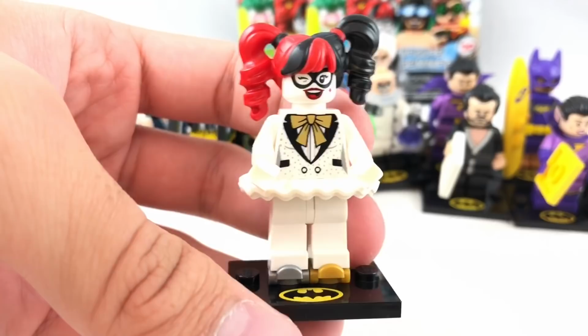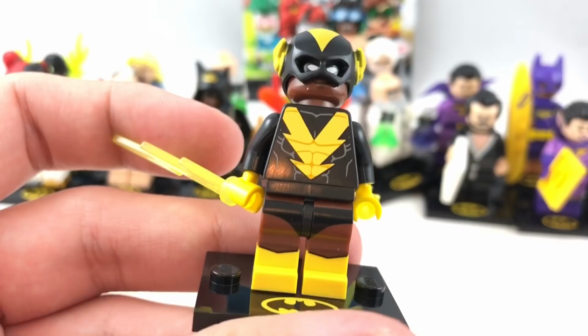Our second Friends Are Family / Disco Harley Quinn. All right, well, we're not going to get at least two of those figures. Oh, shoot. My prediction was wrong. Oh, no. So here is Black Vulcan. This guy is pretty sick, and I did not think I would get him, so I'm kind of glad.